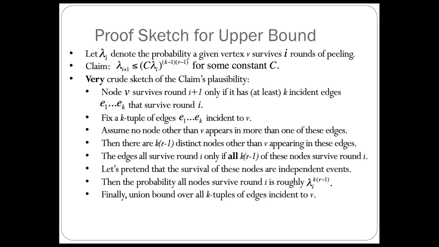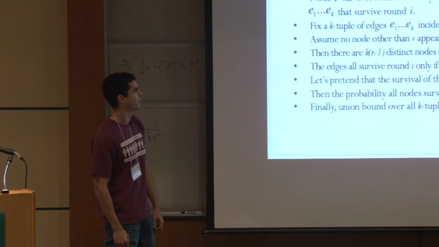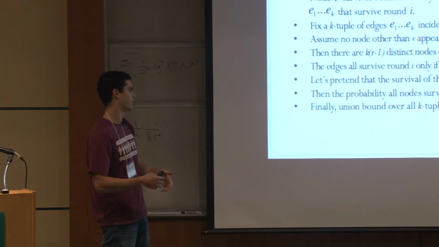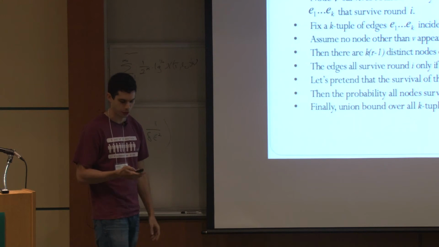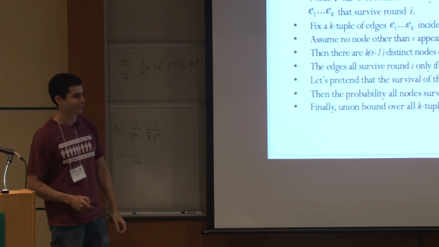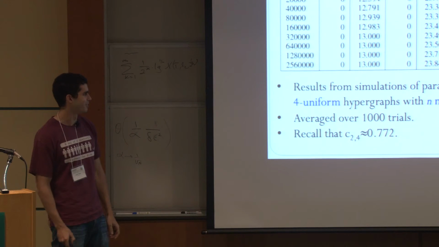The two-second answer is that this argument has baked into it the fact that all of these nodes already have at least one edge incident to them, namely the one containing it. So they don't really need to survive i rounds of peeling to a k-core. They only need to survive peeling to a (k-1)-core, and that's why k-1 comes in there. So that's a crude sketch, and if you understood some of it, great, and if not, well, I'm as tired as you are.